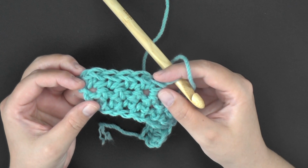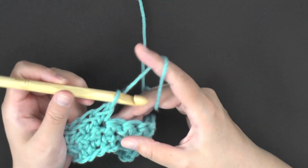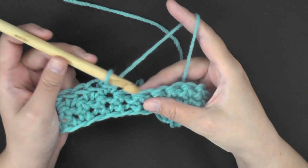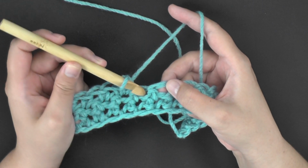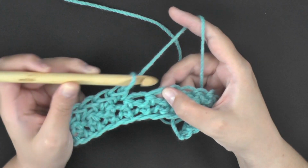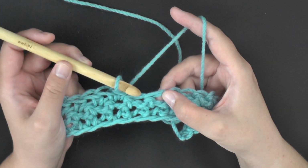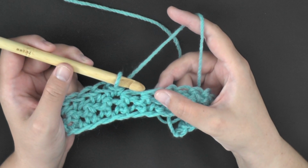Now, to do a decrease, it's pretty much the opposite of this. Instead of working two in the same stitch, you want to use two stitches. This would be the normal one that you would use, and if you just used it, you would have one stitch here. But we don't want just one stitch. We want to get rid of a stitch, because say you have too many stitches, or you want to make your project smaller.